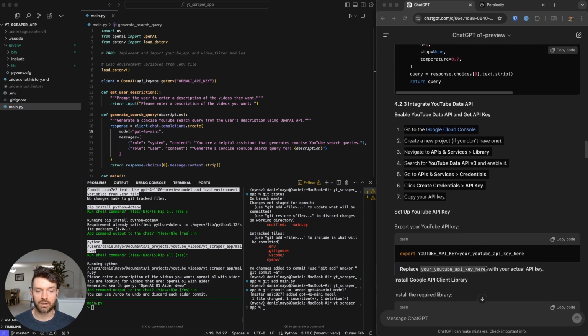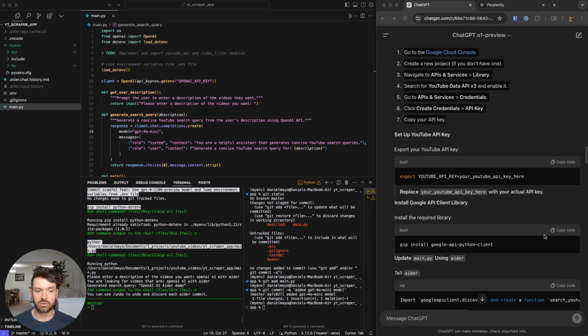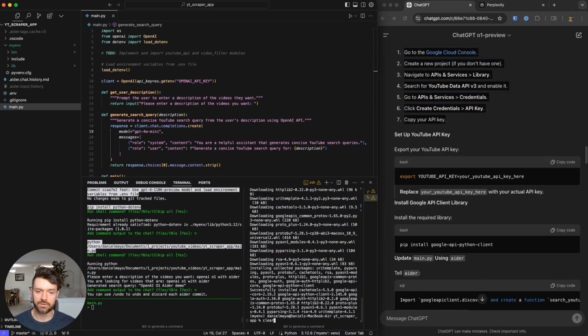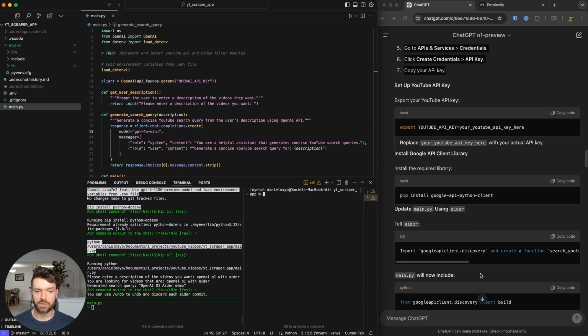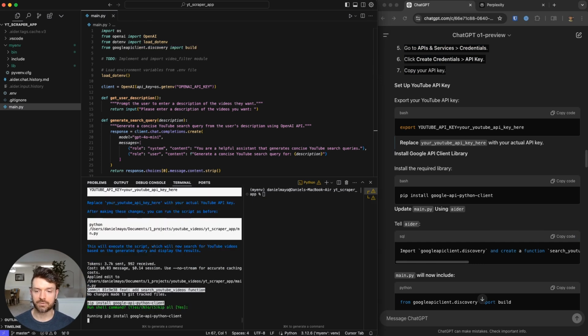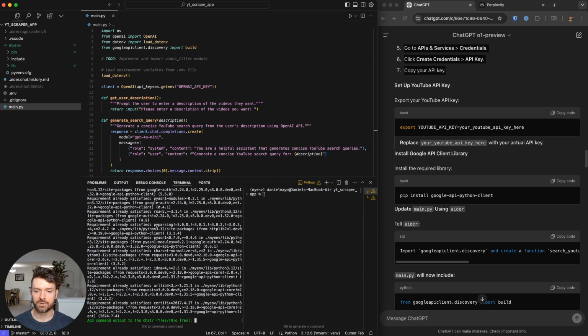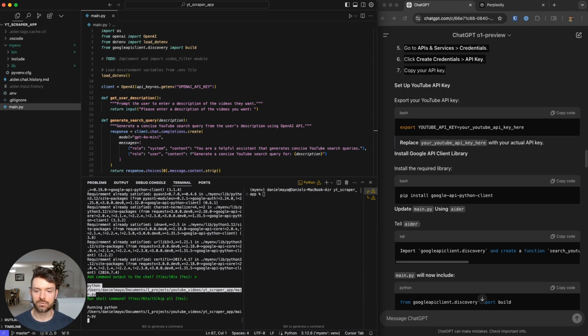Okay. Now we're going to install this Google API library. Okay, so now we're going to give this command to Aider. Yeah, we're going to install that. That's already installed. Okay, sure, let's do this.